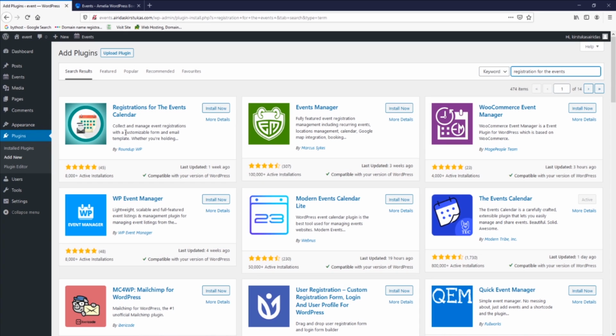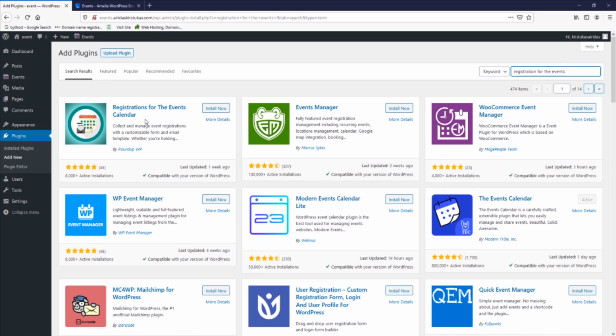Registration for The Events Calendar doesn't have a lot of installation, but what this plugin does is, if you don't want the attendees to pay for the tickets online, we can just register their names and you will be able to know who wants to come to the free events in this kind of scenario.